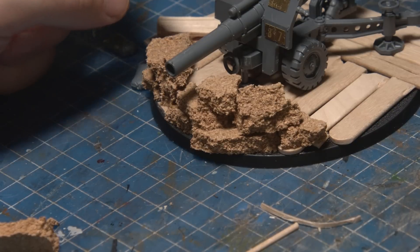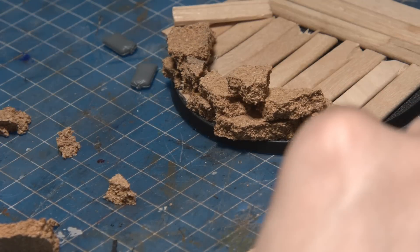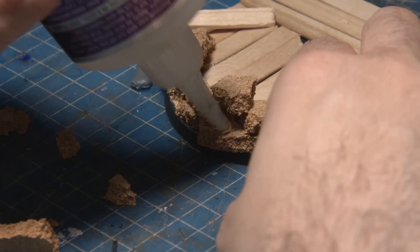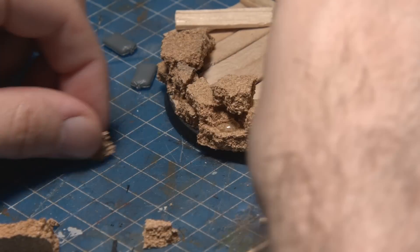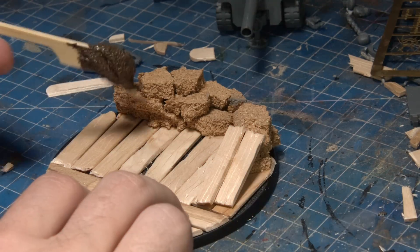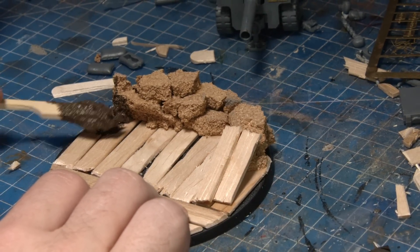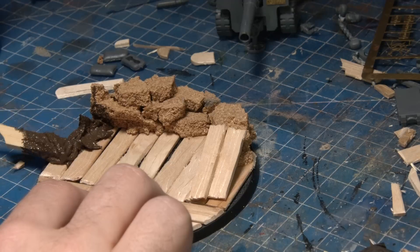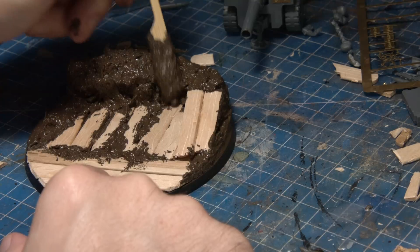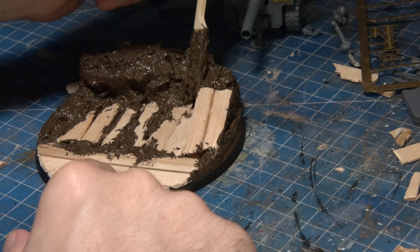To build up the trench, I know a lot of trenches often get mud in them and wooden boards are placed to ensure somewhat dry feet and stable surfaces. So I used popsicle sticks and carved into them with a knife to give that effect. Then I built up the front of the board with some cork board and covered it all in a healthy supply of mud texture effect. Even if it's unintentional, throwing all these popsicle sticks together gives a ramshackle intention of how quickly this emplacement was thrown together.